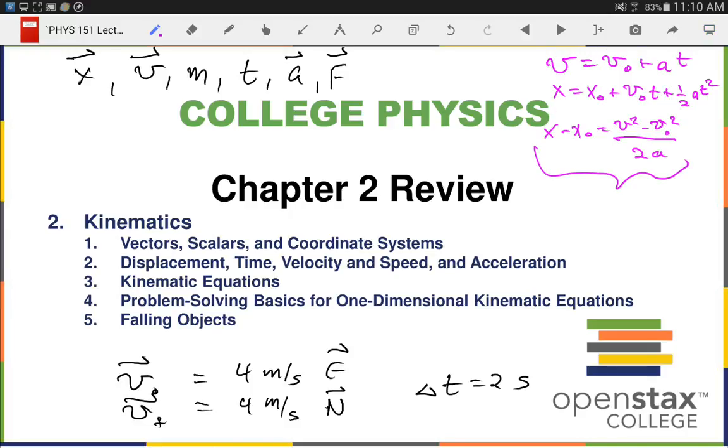All of these equations apply in one specific case. This one specific case is all we work with in kinematics for general physics. What's that one specific case for these to be correct? That's right: if acceleration is constant. If acceleration is not constant, these equations aren't correct, okay? And so your problems will always be constant acceleration. Now, you might have constant acceleration from time 1 until time 2, and then from time 2 to time 3, you have a different constant acceleration, but you won't have a changing acceleration. It will be constant segments.